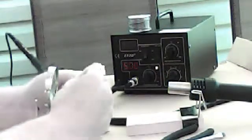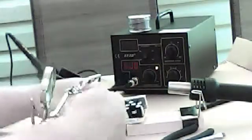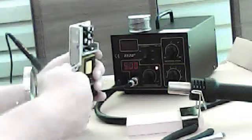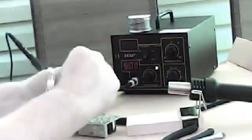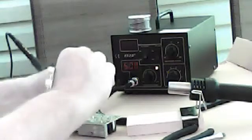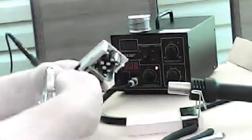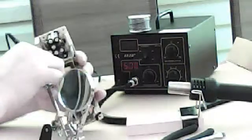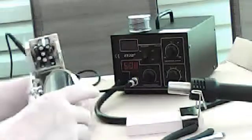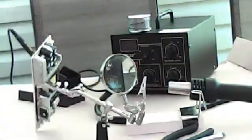What I do, I don't know which way you guys do it, but what I do is I'll attach this a little bit at one part, and then the whole thing will go all over the place. No, I'm kidding. Try to get a little piece of something here. Alright, now she's leaning toward me. I can see her.